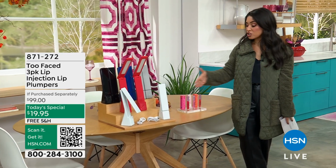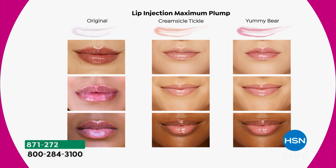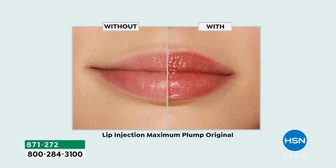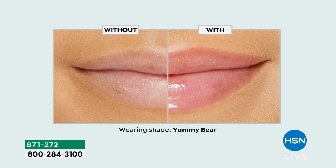And what I love about it, these shades are so complementary to all of the skin tones that you can imagine. Look how beautiful it looks. And it's subtle, right? And I think that's why it's truly become a number one bestseller across the nation, because it's that subtle plump. It's hydrating at the same time. And I really noticed on mine that my lip lines were diminished. Look at this before and after. You don't get the duck lips. It is so beautiful and subtle. Your lips look so much softer. They are more hydrated looking, and you're getting that nice, beautiful plump. It is a run out the door and go, throwing it over your lipstick, going to the holiday parties, and having that beautiful, young-looking, natural pout back.